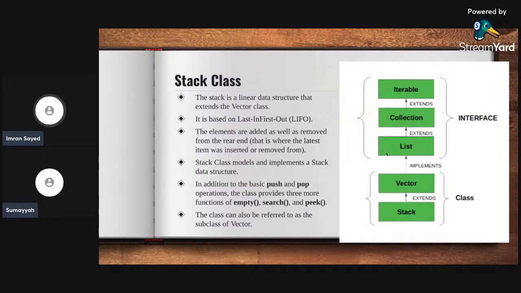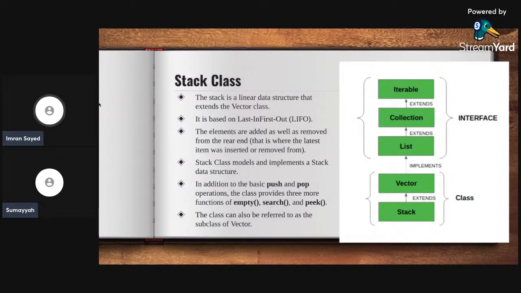That's why this whole group is our interfaces. One interface can extend another interface, but classes will implement it. They will not extend it. So vector class is implementing the list interface.